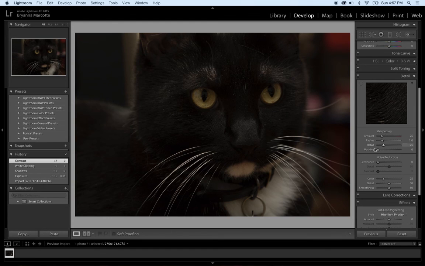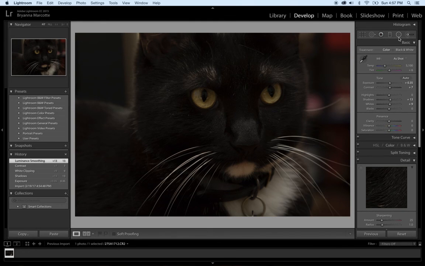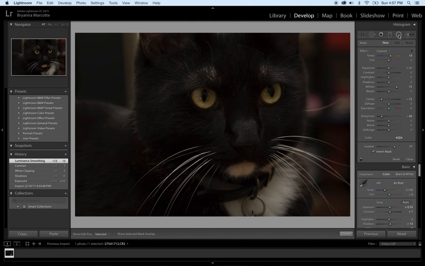Sharpening and noise reduction. A lot of times people will upload their images and later find out that their image is blurry or not particularly in focus on a part they want to, and this would be where you would adjust that. I'm going to add a little bit of luminance to kind of soften him up a little bit. And then the last tool I'm going to show you, which I find very important, is our radial tool. It's kind of an area effect editor, per se.